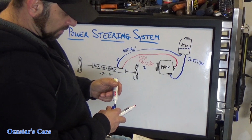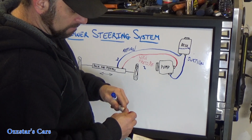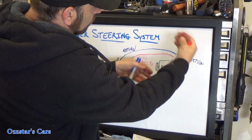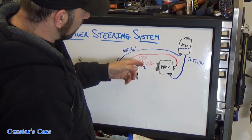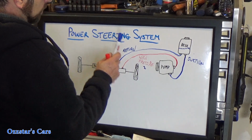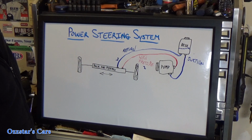Now sometimes under there, they're going to crisscross, and that's why there's a combination of metal piping with rubber hose, because it has to bend or flex. The engineers have to have room to move this around. It's kind of like a spaghetti nightmare in there sometimes. But anyway, basically that's our whole system. It's pretty simple. 1, 2, and 3. And hopefully that'll explain what we needed to know here.